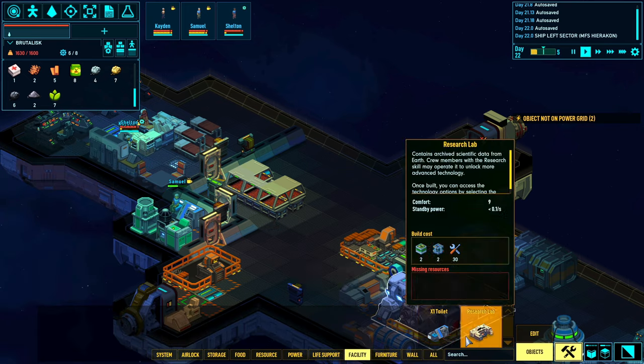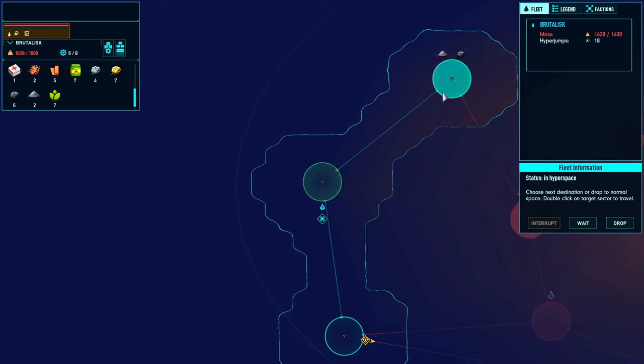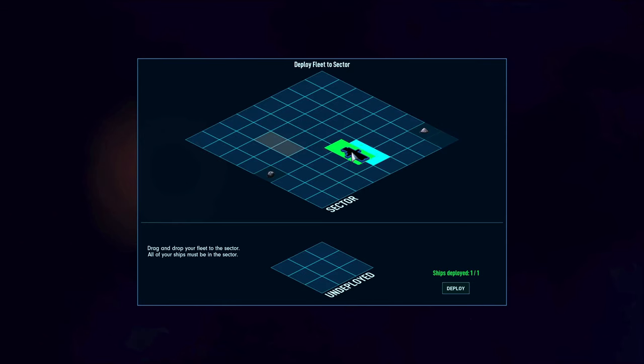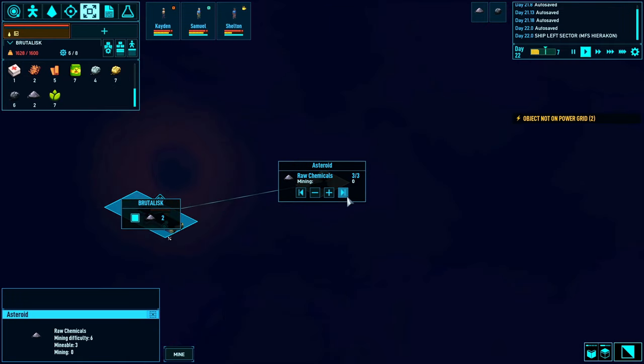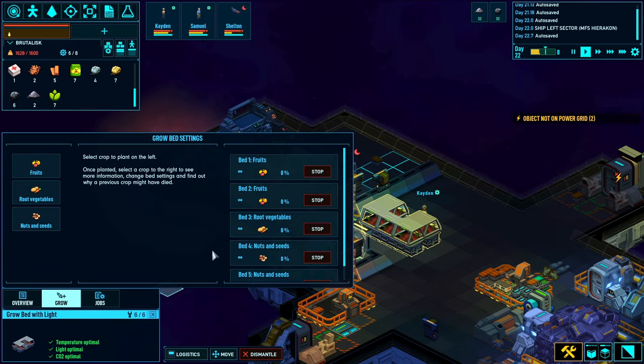Alright, some final preparations before we do our next hop. Basically just grabbing more resources. So I want that to be mined and I want that to be mined. Okay, so everything's growing in here.